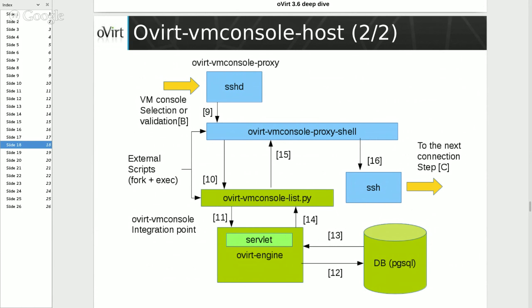But the keys needed to connect from the proxy to the various hosts are deployed by oVirt host deploy. But once again, when the user connects, everything is already set up. So when we jump from the proxy to the host, everything is either configured on the fly if needed, or already there, for example the keys. So once everything is ready, we can jump to the final destination using another SSH connection.